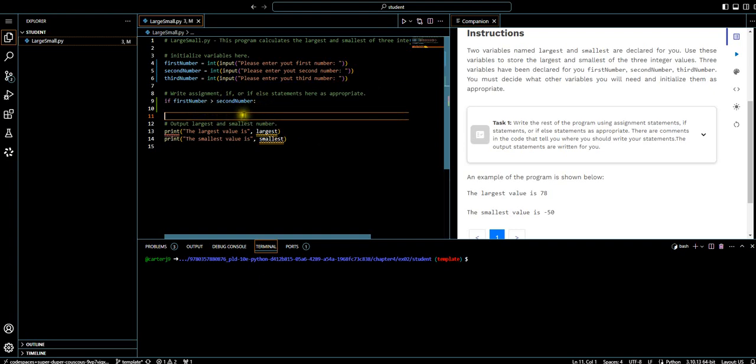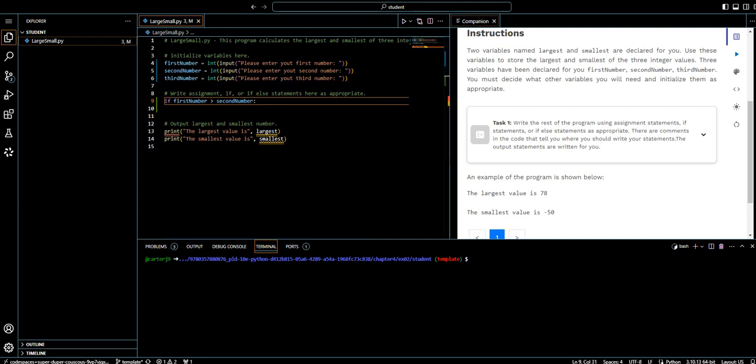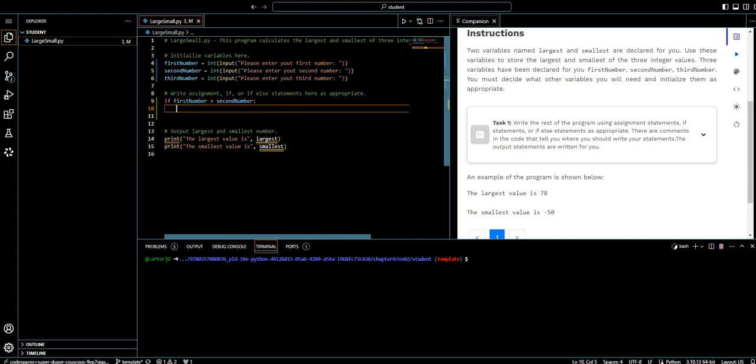So it identifies the bracket for you to make sure you stay on track. So now if first number equals second number, there's greater than second number. Let's go big one. Big number, big one.